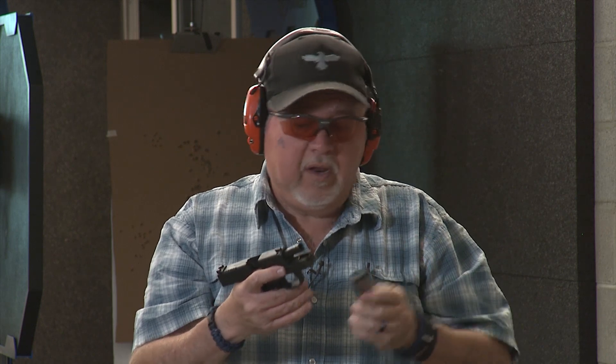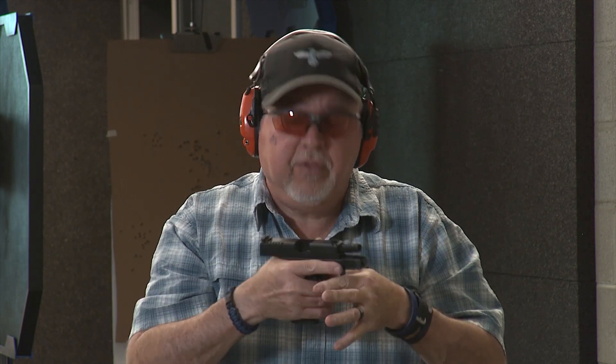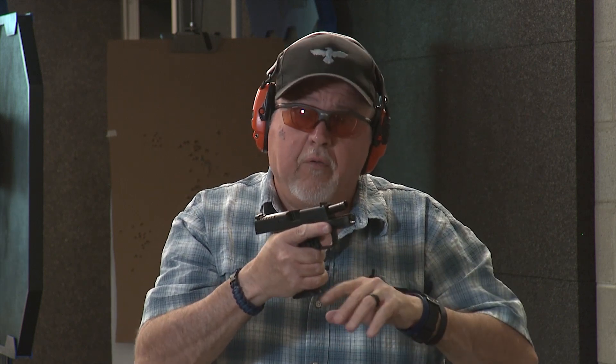This pistol is fun. I tested the original XDS in 45 ACP when it first came out a few years ago and it was a really good pistol. This Model 2 is actually much better than the previous one — more ergonomic and easier to hold. They have a variety of different magazines with extensions on the bottom that hold more rounds, and this one with the longer extension is really fun. My hands are not that big but this one fits my hands perfectly with enough room on the bottom.